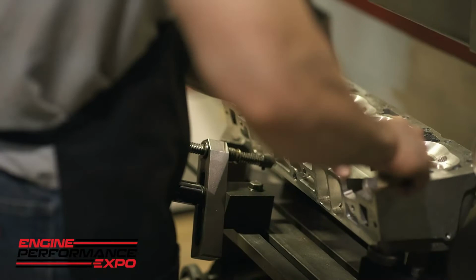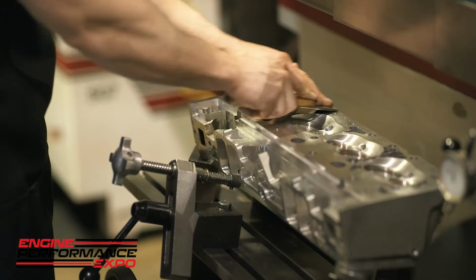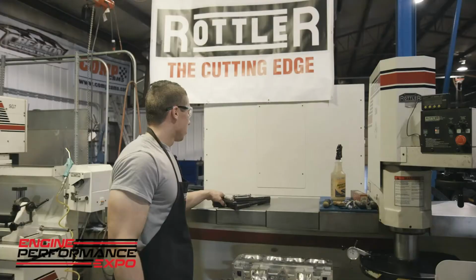So I'm just going to go ahead and run down this. You can see right there where it's getting rid of any kind of burrs. Have a nice flat surface. Run my hand across it, make sure we have nothing sitting on top. So we have this level right here, guys.